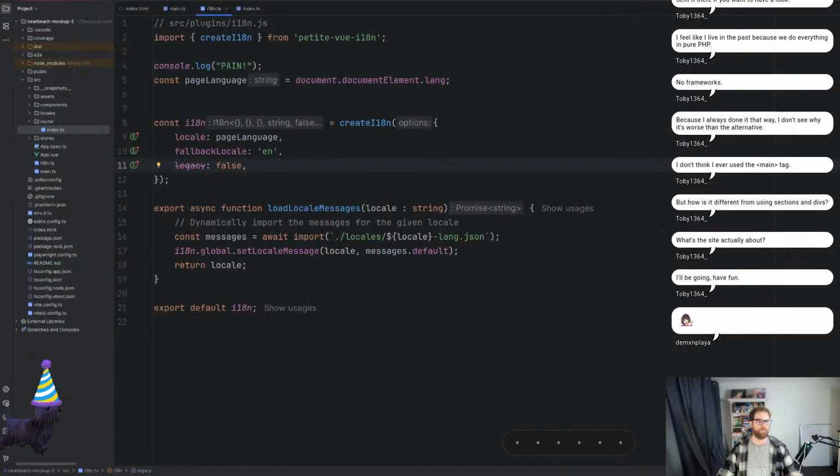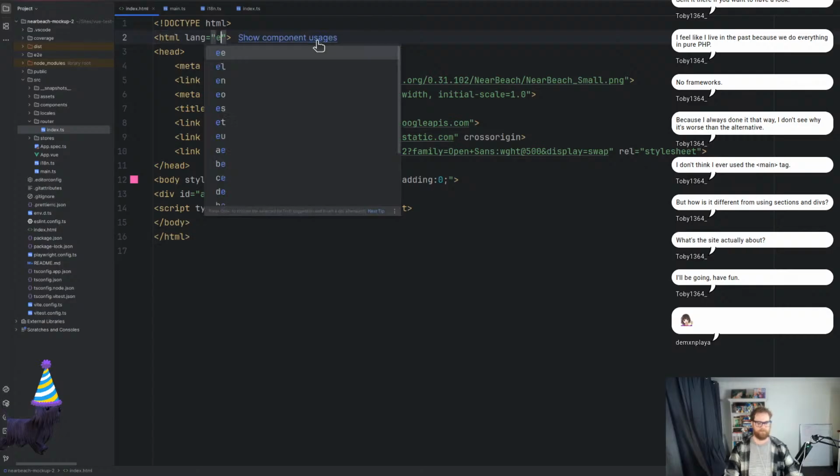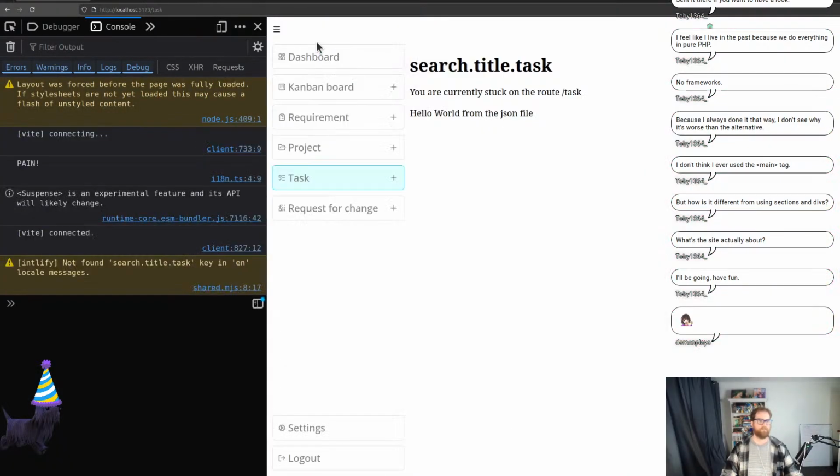Everything's working perfectly fine. If we go into our index.html and we type in n, boom. All right, cool. Now the best thing is with NearBeach, we'll actually have control over that particular variable.